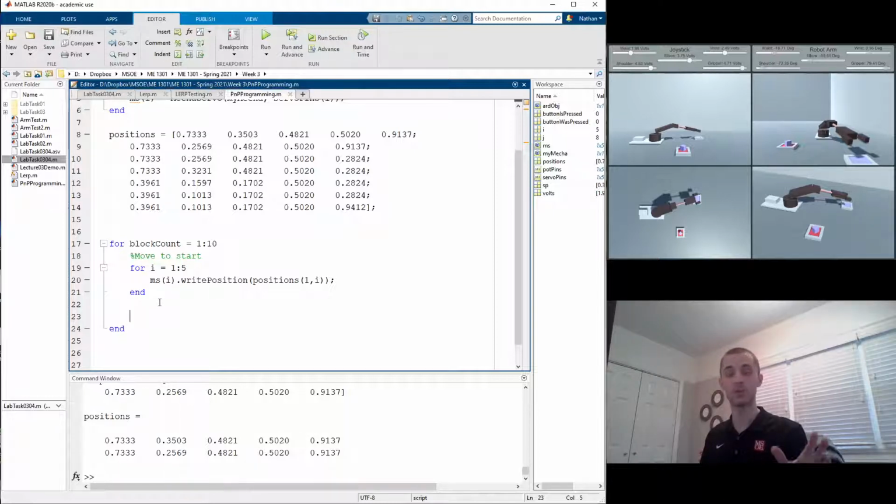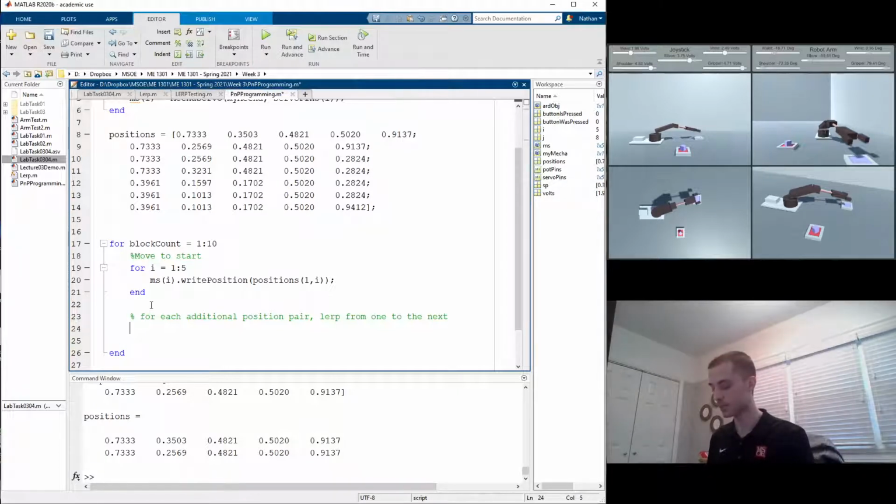Now we want to move to the second position from the first. And so we'll say, I'm going to put this in as a comment, for each additional position pair, lerp from one to the next, right?